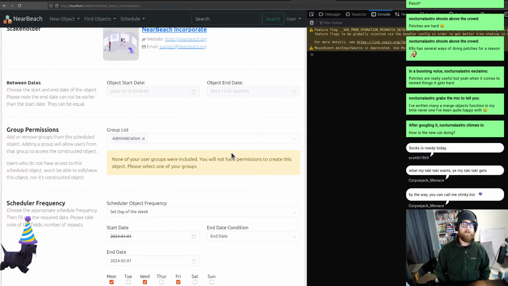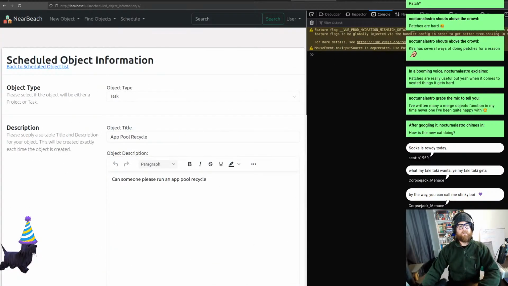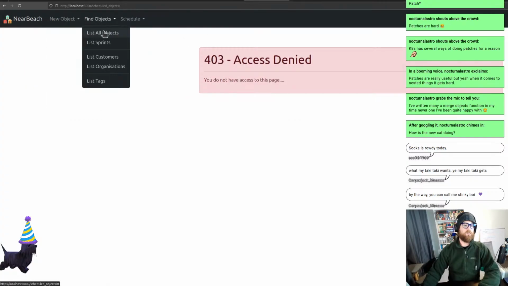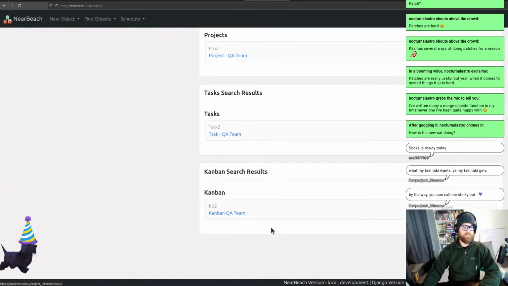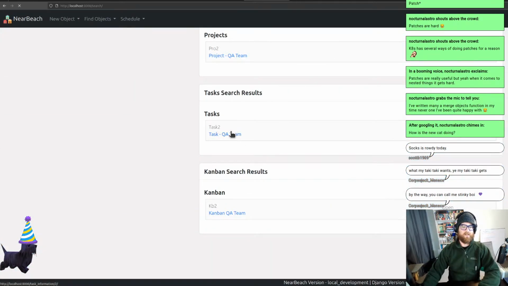Yeah. Now the next thing to do is if a user is read-only, we're going to get rid of this. We should also tack on the ability that the user can't edit any of this whatsoever, that a lot of this is not editable and stuff like that. We do that in other places. So if we go over to the read only and we go find objects, and let's just find not a Kanban board, that's not a good example, but the task.